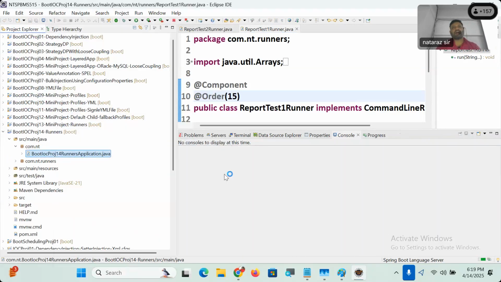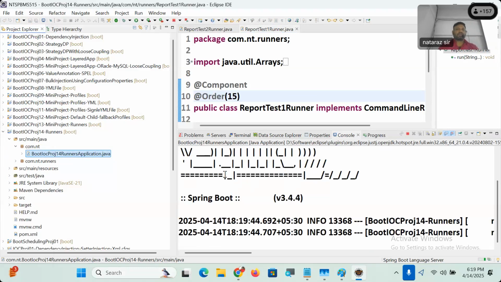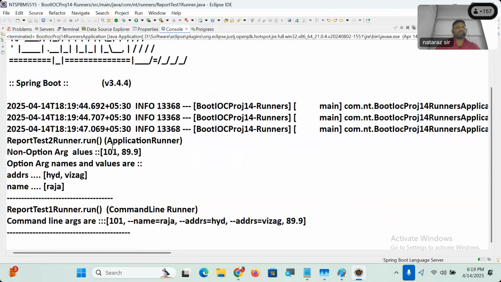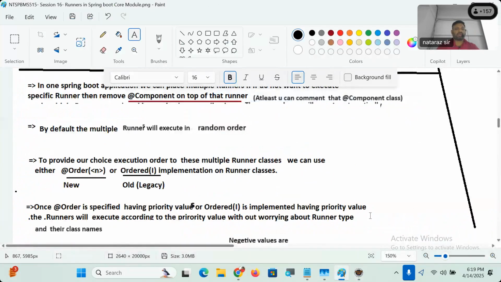Run as Java application. First, the application runner has come. Then the command line runner has come.